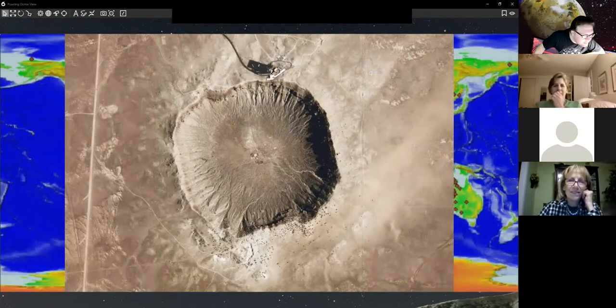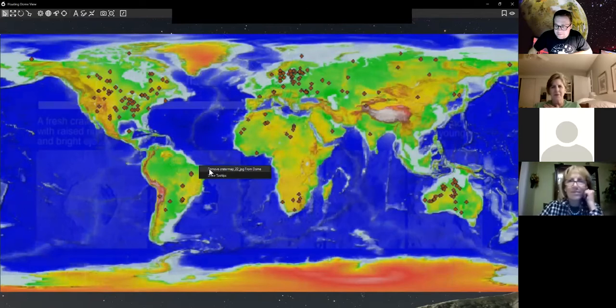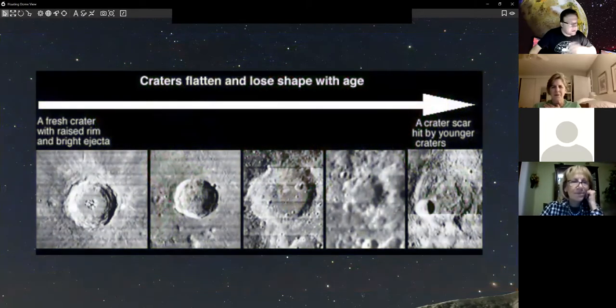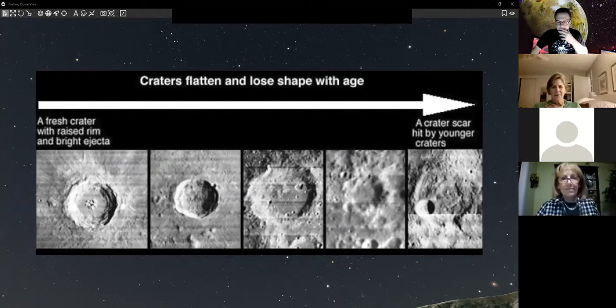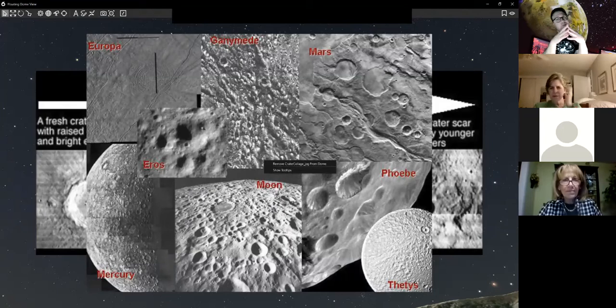All right. So craters are one thing that can affect the surface of planets. Again, all planets get struck by meteors. They have craters on them. The moon is covered with craters, like you can see here. The moons of the outer planets are covered with craters. Ganymede, Europa, Mars has tons of craters.